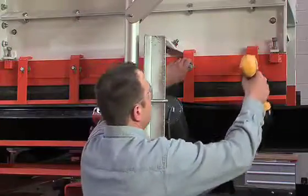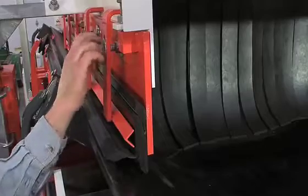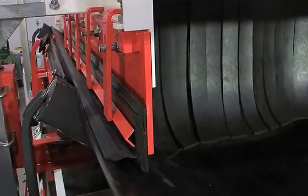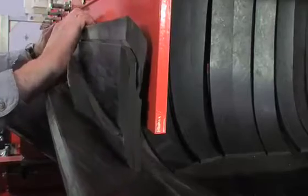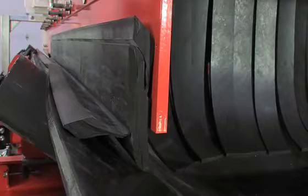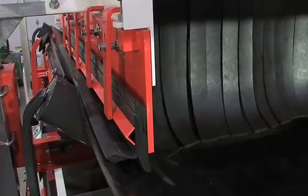Above the belt is the EVO skirt board system, integrating a unique modular chute wall and exterior mounted wear liner, eliminating confined space service. The innovative Double Apron Seal sealing and bracketing system provides a floating skirting seal, locking in fugitive material. This patented design provides double the wear life with a simple flip of the strip. The entire skirt board system is enclosed with dust accumulation resistant covers and shields, further eliminating buildup and enabling cleanup and service away from moving parts.